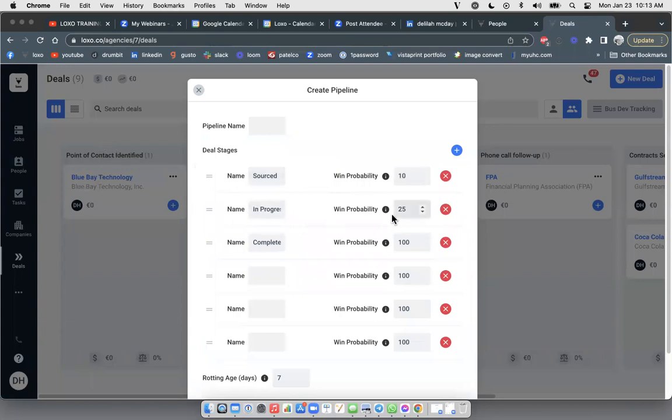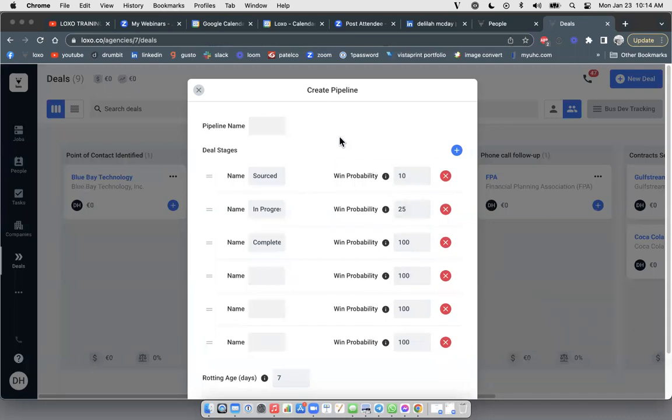But as it works through the process, it bumps up maybe to 25% at the second stage. And when you finally get to the booked or completed or place the candidate, whatever you're calling that stage, then it's 100%. You place the candidate, you won the deal, that kind of thing. Lost, that stage would be 0%, right? You are not going to win that because you know that you did not win that. You did not place the candidate in time or whatever.